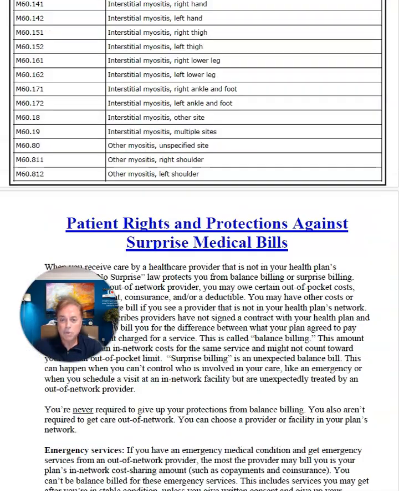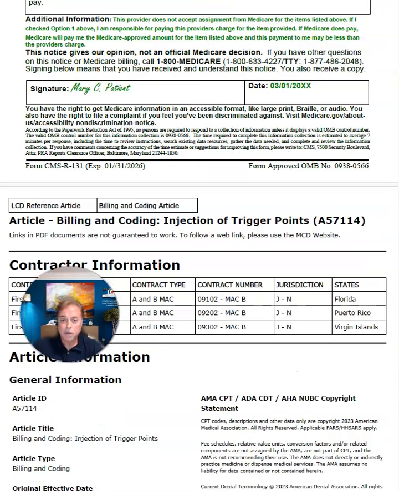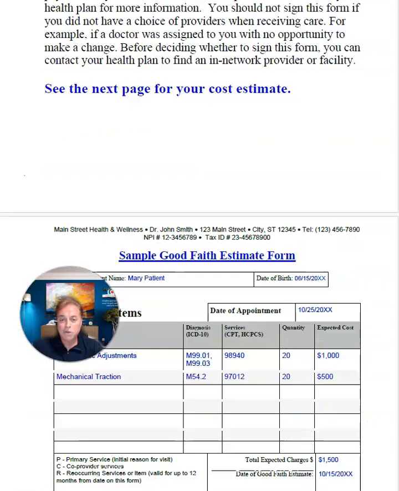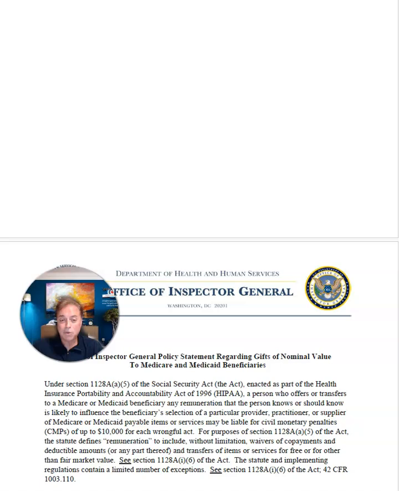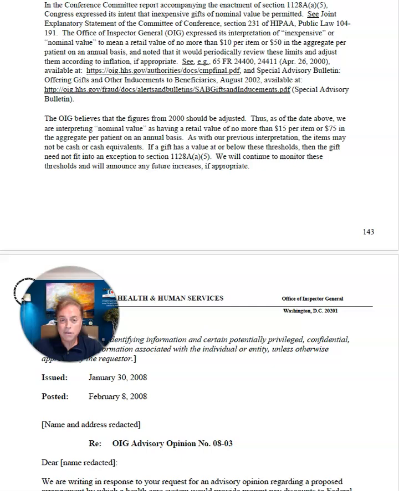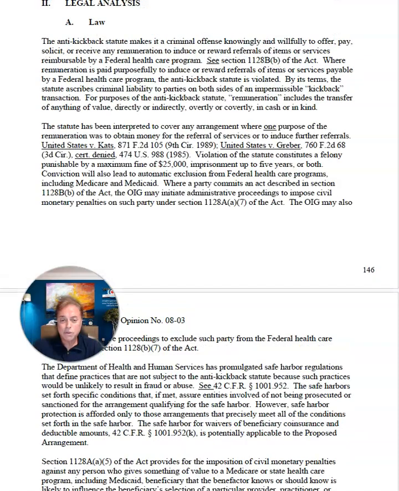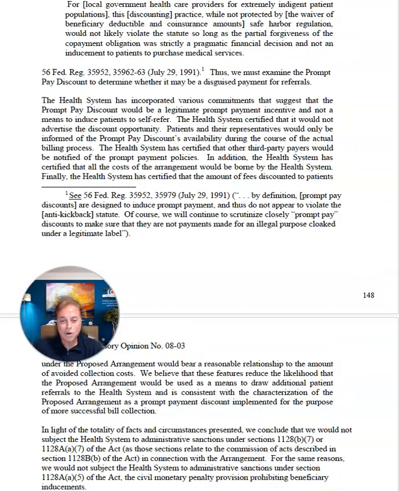And then we give you, if you are an integrated practice, we do this for integrated practices. So here's a policy on trigger point injections if you needed that. And then we give you the information on the no surprise law. We give you the sample good faith estimate form. Can you give gifts to patients? Yes, you can, but it can't be more than $15 according to the federal government. And then we end the policy and procedure manual by talking to you about discounts. How much can you discount a patient? Prompt pay discount, time of service discounts. We have it all covered for you.